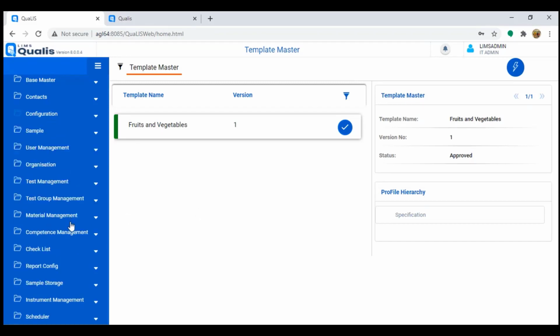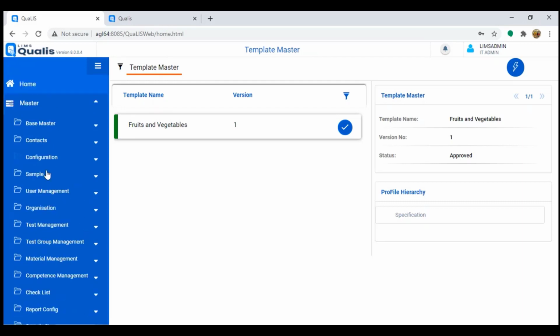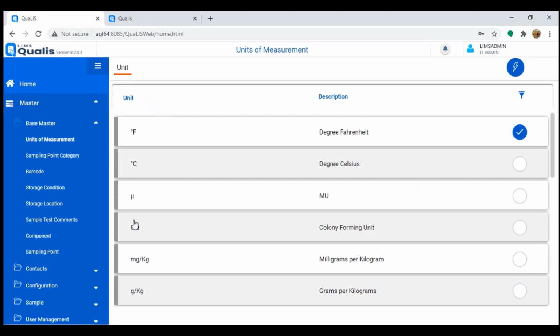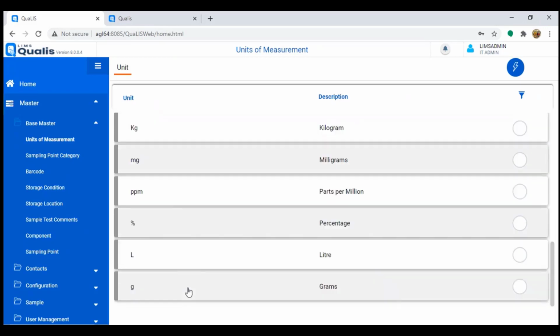Then once this user definition is over and organization is created, then we start with some other masters. So we have different masters. Some of them are important, so we'll talk about it. Unit of measurement. All the units associated with the result parameter, all the units associated with the consumption of reagent standards is defined here as a single master. And then from here it is used in other places.